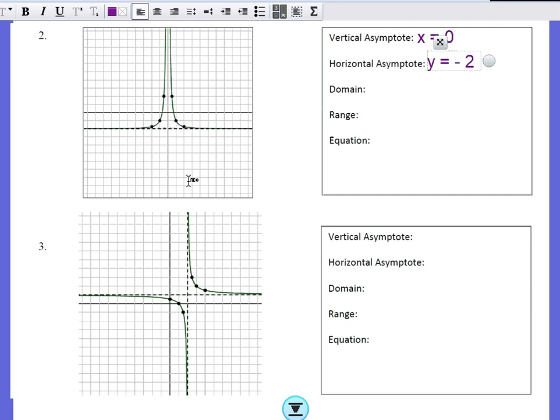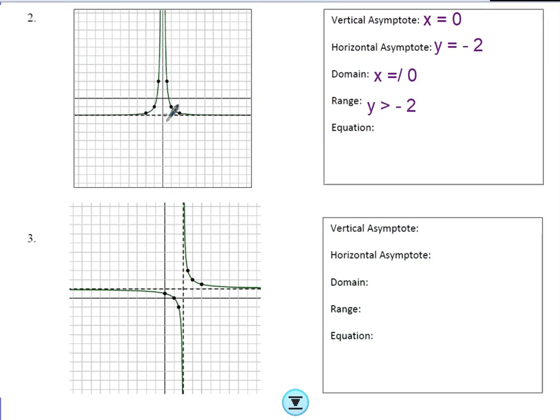It could be really helpful to have the graphs of 1 over x and 1 over x squared with you as you work through these problems, so that you can easily see which one is being transformed. But this one is a transformation of 1 over x squared. I can tell because both of my branches are above the horizontal asymptote. So that does not affect my domain. My domain is still x does not equal 0, but it does affect my range. My range is not going to be y does not equal -2. Instead, it's going to be y is greater than -2.